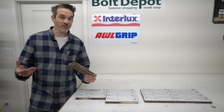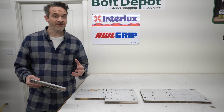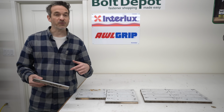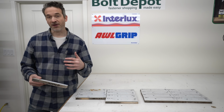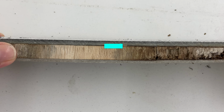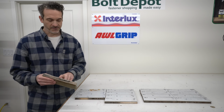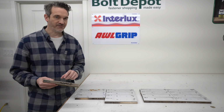Now maybe you've got a foam core and you're a little less concerned about water getting inside, but I would remind you that if you live in a climate like we do here in Northwest Washington, where you do get a freeze and thaw, anytime that water gets in and freezes, it's going to expand and it'll break some bonds in whatever it's lying next to, potentially. And then as the seasons continue, that's just going to keep creeping and breaking bonds as it goes, eventually compromising the deck. So no matter what kind of deck you have, you want to try and keep water out of it if you can. So let's talk about the fixes.